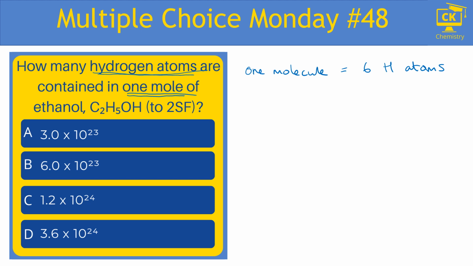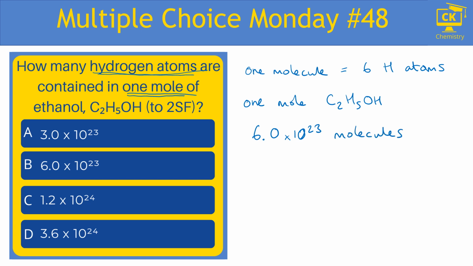So then we need to make the link between the number of moles and the number of actual molecules. So 1 mole of C2H5OH, we need to use Avogadro's constant, 6 times 10 to the 23, because this is just 2 significant figures. So you may know that there are more numbers after that, but that doesn't matter. Whoops, bit of a typo there.